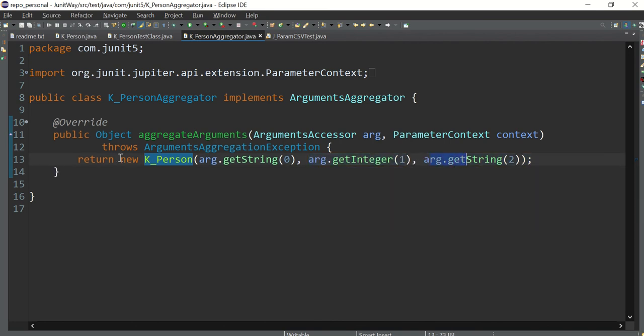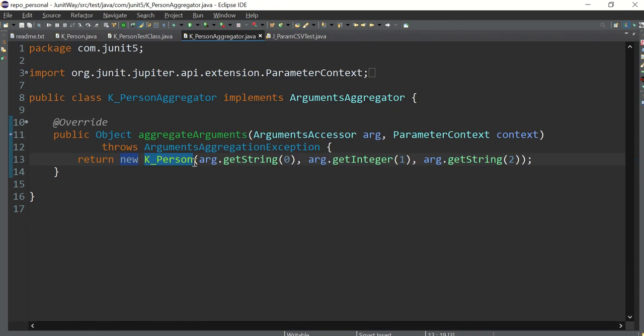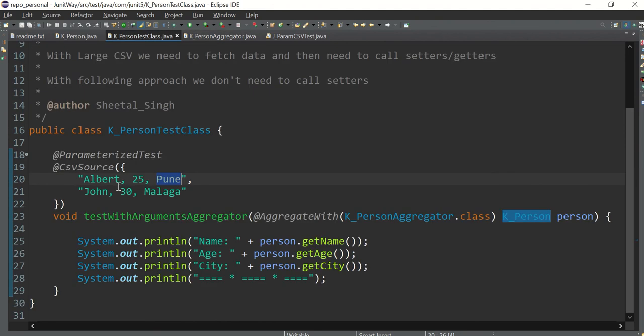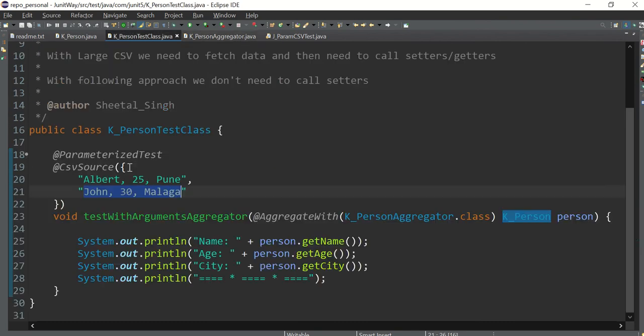I am creating an object of person. I am using the constructor I showed you inside this class, and I am calling this constructor from this aggregator. Once the constructor is called, one object will be created. The second time, when I pass these three values, a second object will be created. So two objects of this class will be created because of these two rows.